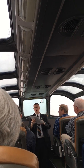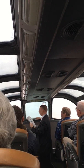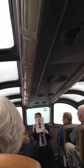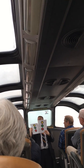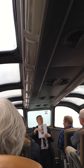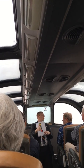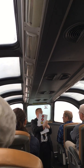Okay, green, we go. When you drive your car, what does yellow usually mean? Caution, that is correct. So, for example, this one is flashing in the middle. It's called clear limited. It's 45 miles per hour. And this one is called clear medium. This combination is 30 miles per hour. So you're gonna have green, you're okay to go, and then yellows on top in a combination say either slow down, you're getting close to a freight train, or slow down, you're gonna go on a siding very shortly. And this combination here is called restricted signal.